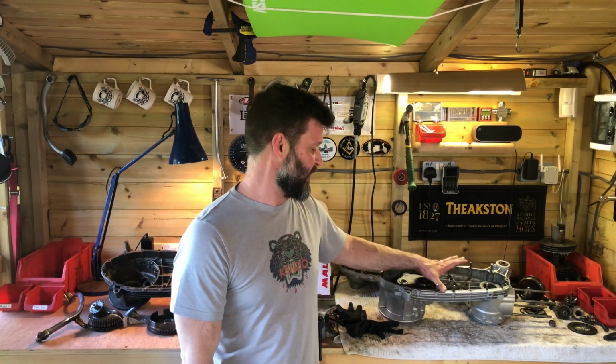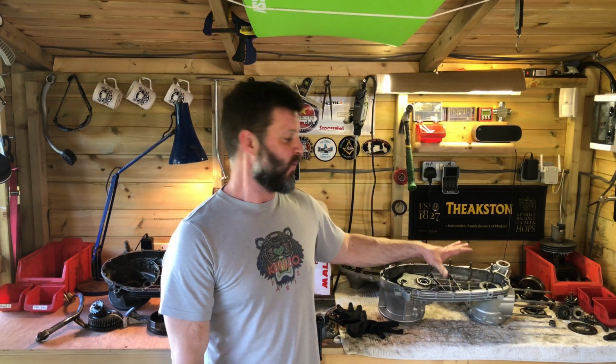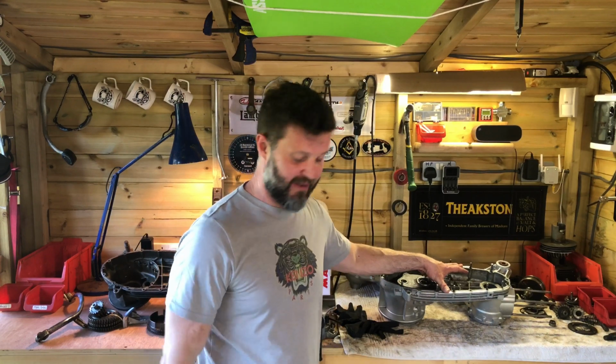But I'm not going to stress him out over it. I don't blame him. He has been waiting ages for me to do this engine for him. He's been very patient and not stressed me out whilst I've not had time to do it. So now I have got time to do it, the fact that he hasn't got me the parts, I'm not going to stress him out. He waited for me, now it's my turn to wait for him.